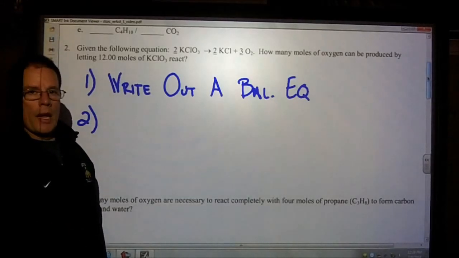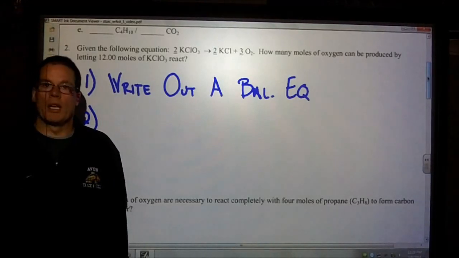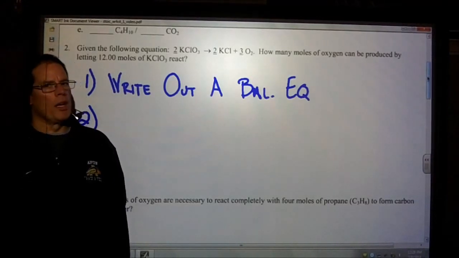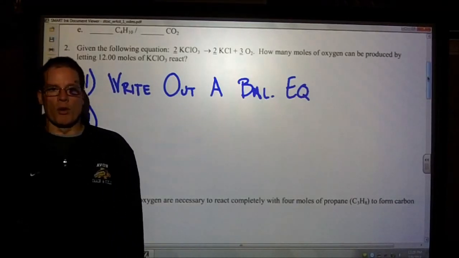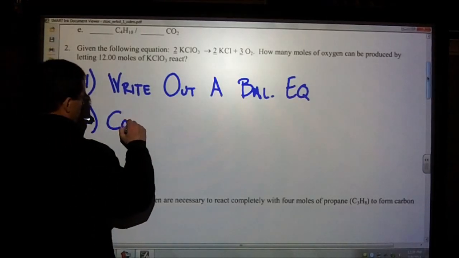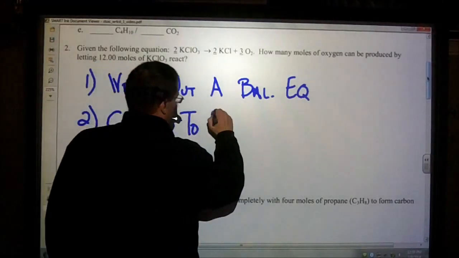Step 2, it wants you to take what's given, whatever the units are, and convert them into moles. And it could be in grams, it could be already in moles, it could be in molarity, which we'll talk about later on. I don't think I'm going to give you atoms, but technically speaking, we could go there. You learned that in your mole topic. So convert what is given to moles.